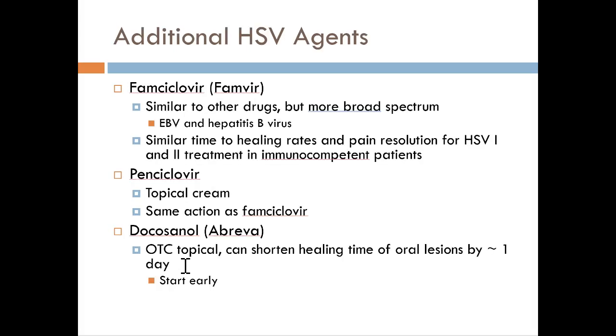The additional agents, I said I wasn't really concerned that you know these, and I'm not going to test you on famciclovir or penciclovir. Docosanol, Abreva, is probably something worth knowing. It's the over-the-counter topical product. It can shorten healing time of oral lesions by 1 day. The earlier you start this, the better. A lot of people who get cold sores can feel them coming on in advance. If you start it early while you can feel that cold sore, it works, but once the cold sore has broken skin, it's probably not super effective. It can shorten the duration, which a day doesn't sound like much, but if you have a cold sore on your face, a day is probably something you're willing to pay 15 or 20 bucks for.